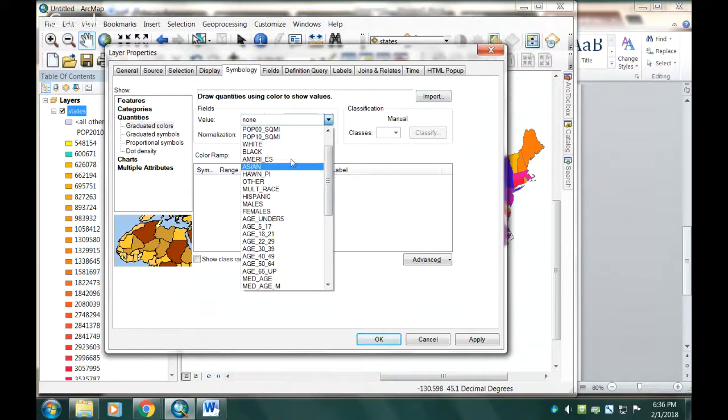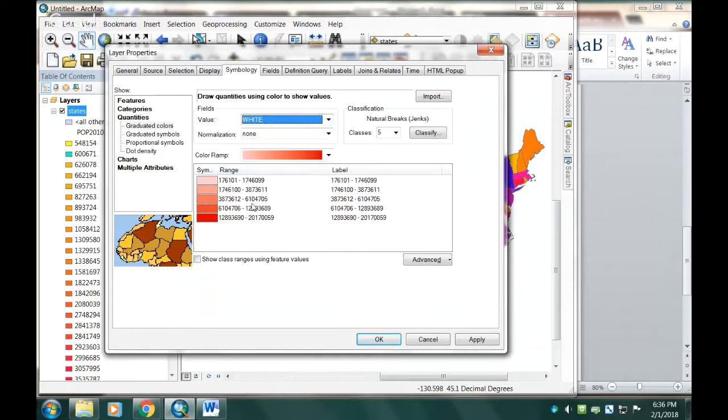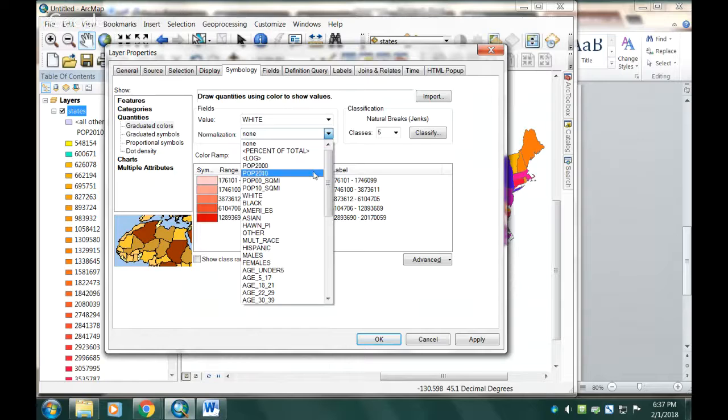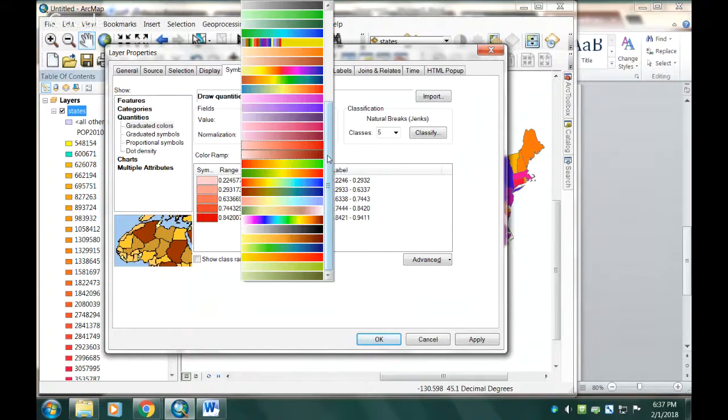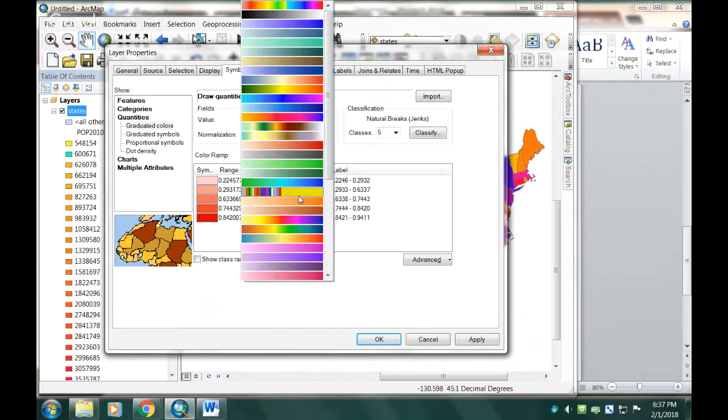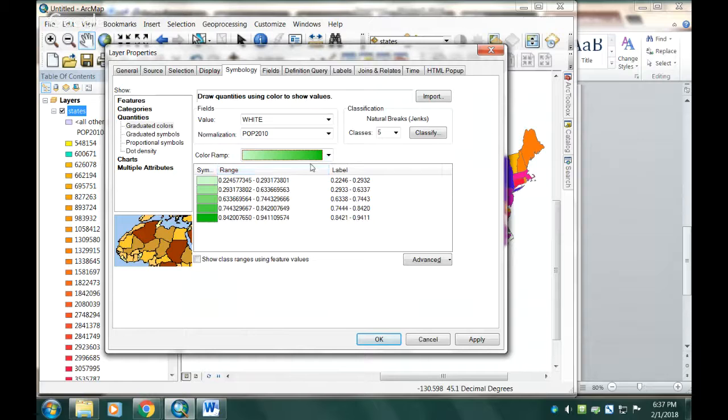And so it's super common. One interesting thing to do here is to take white and normalize it by population 2010. I'm going to use a gradient that goes to green now, and watch where Maine is.